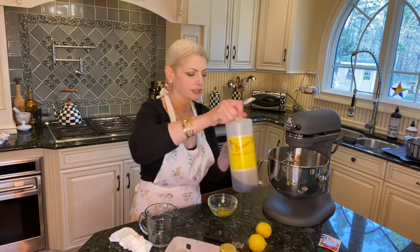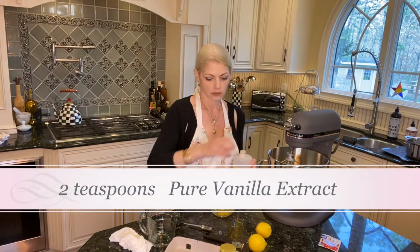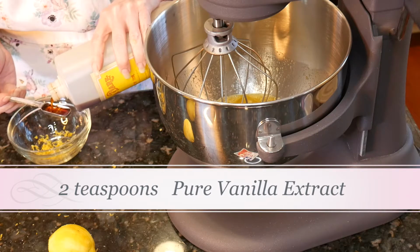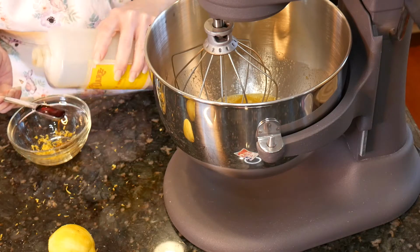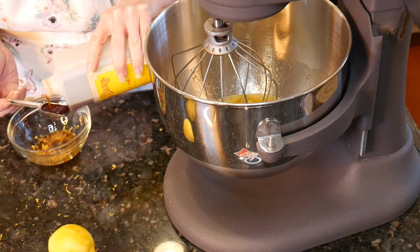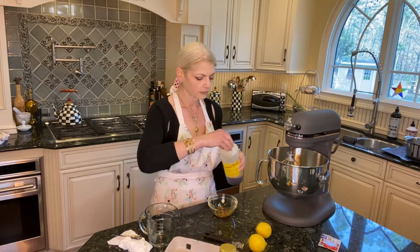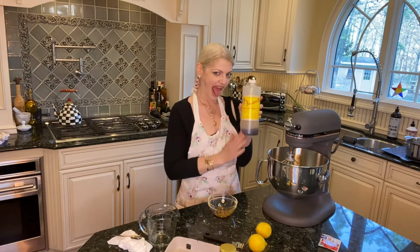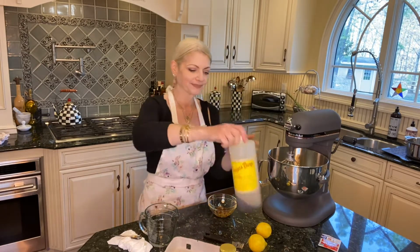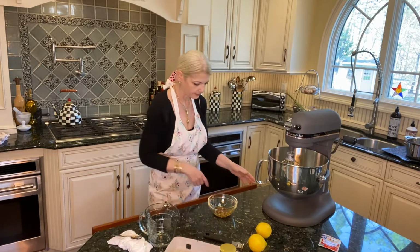Okay, so 2 teaspoons vanilla extract. Guys, make sure you get very good vanilla extract. Usually a little bottle like this. Almost done it. So we're whisking this together.